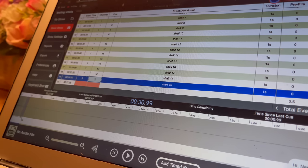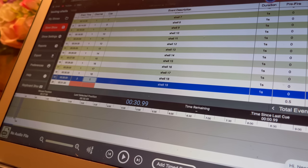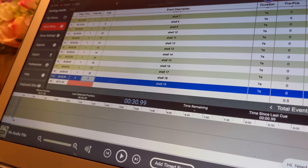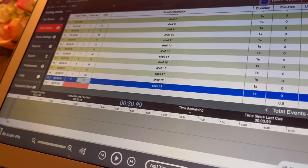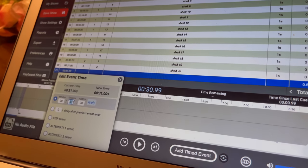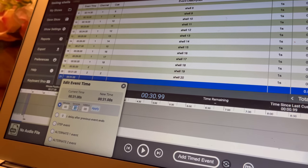Remember, we're using a 72m right now, so there are gonna be four channels on there. After Q18 we actually have to switch to channel 2, then go back to Q1 — you're still on the 19th cue of the whole show. The 72m is basically broken into four 18-cue modules. Right now we're putting a delay between the last shell at one-second timing before we hit the finale, where all four shells go at the same time.